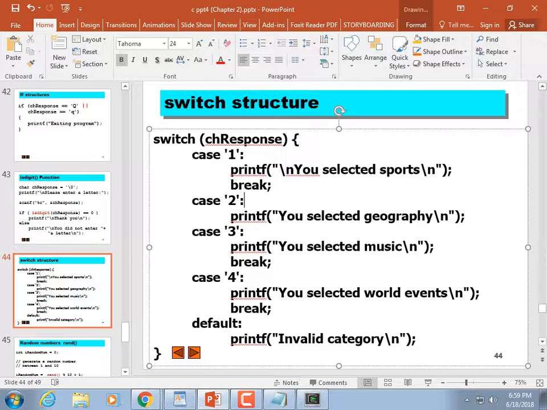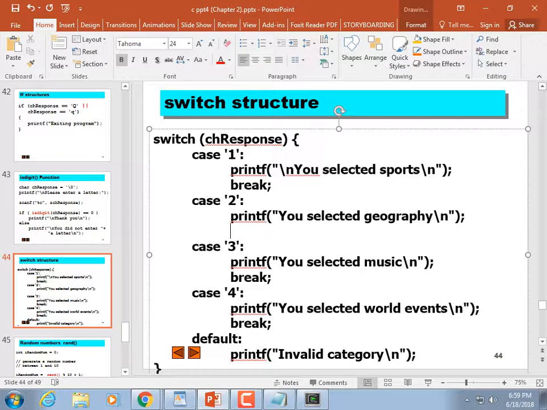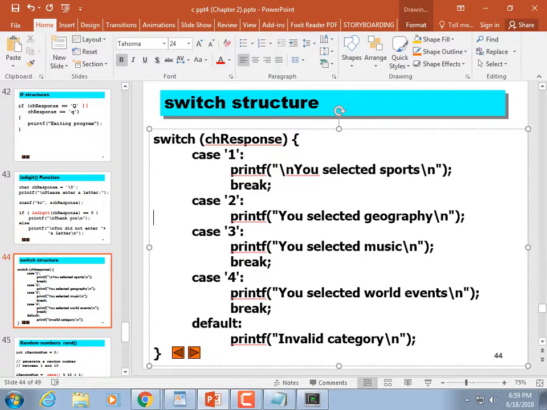Now here's the special case here. If they type in 2, it's going to print, you selected geography, and then it's going to skip down. It's going to so-called fall through and also print this. Very rarely do you want fall through. If you do, I would put a comment to that effect. I might even put the break statement here in comments and then explain why I commented it out. No, use fall through. Just so that the next person to come along and look at the code doesn't go, oh, you idiot, and then add the break and break your code. I could give you an example of when fall through is useful, but I'm going to skip that for now. So that's the way switch works.